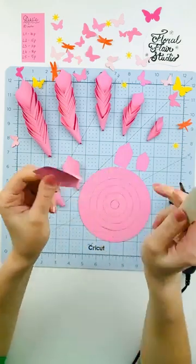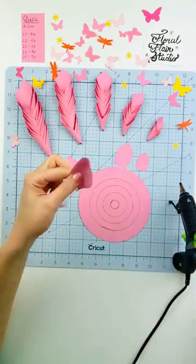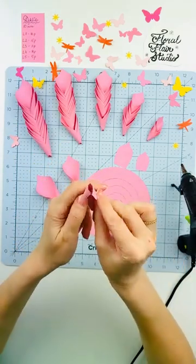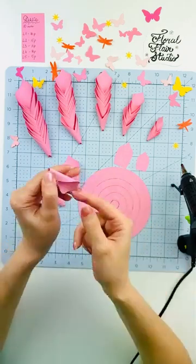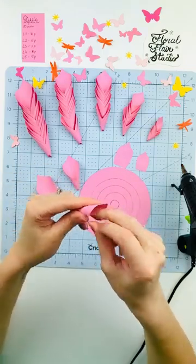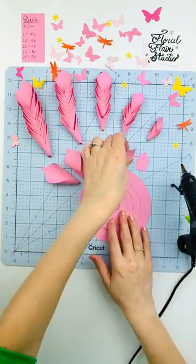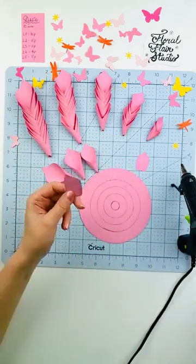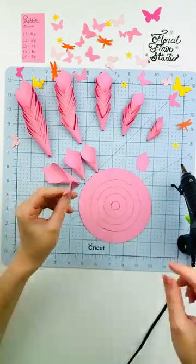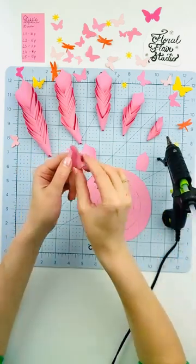You will also find that this template, this shape, can also be traced and printed and then cut, for those of you who don't have a cutting machine or prefer to work by hand. Cutting with scissors is definitely possible with this template, as it doesn't really have a lot of small details. So that's another nice thing about this. As you can see, it's the same process for all of the sizes. This template comes with 5 different size petals, and everything is pre-sized and ready to cut so that you can make a 10-inch flower.